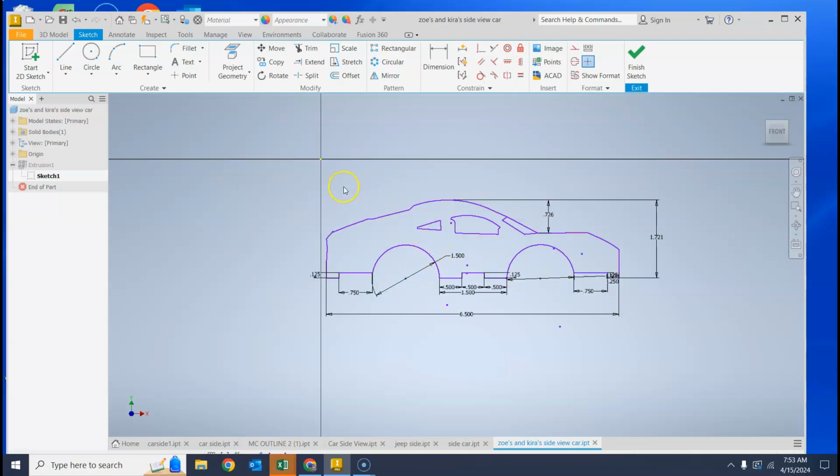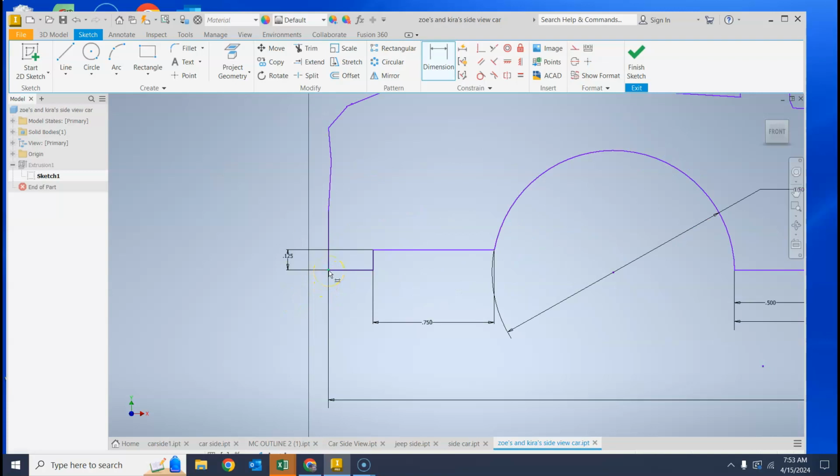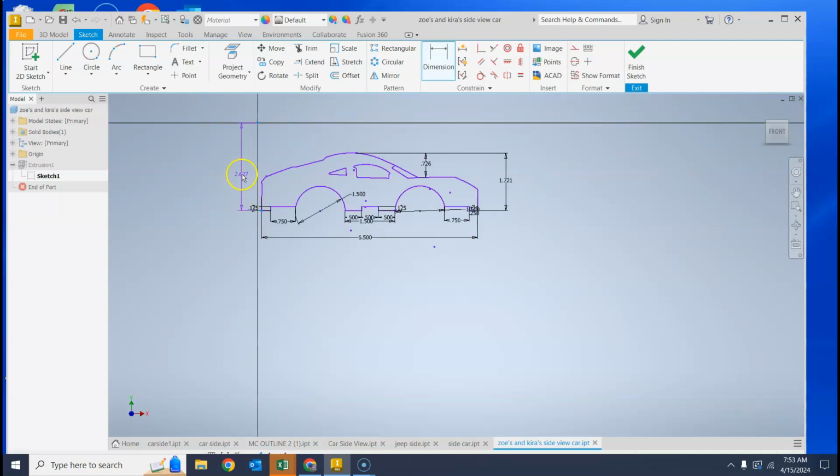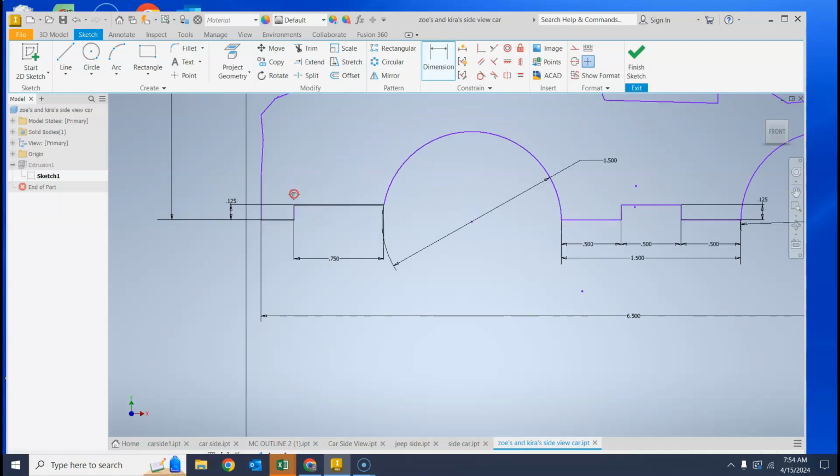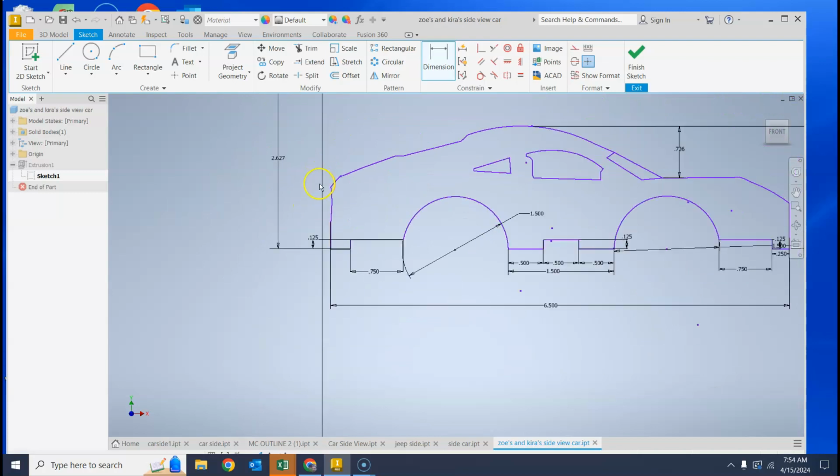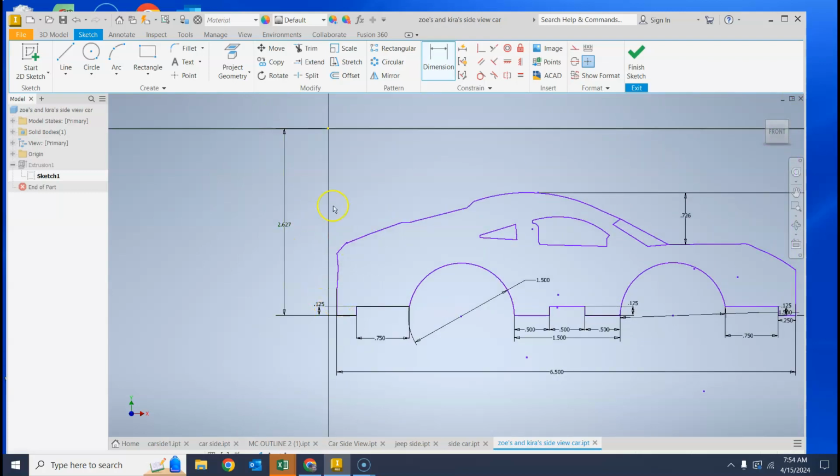So first thing you want to do is make sure, have you started drawing at the origin? Or do you have a point on your car that's at the origin? If not, you want to dimension to the origin. And it doesn't matter what that dimension is. It just matters that you have a dimension. So right now it says 2.67, fine. Immediately you see a couple of lines turn black right here, okay? Now that's a vertical dimension, right? But it doesn't have a horizontal dimension.